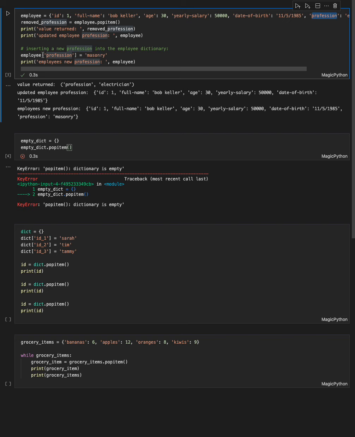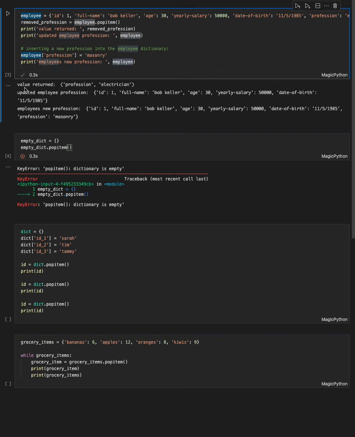Using the bracket syntax with the profession key, we change its value to masonry, so the profession of that particular person changes. Then we print the employee's new profession, and print out the employee dictionary where you'll see the changes.